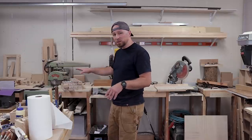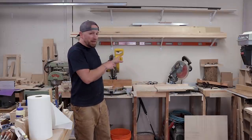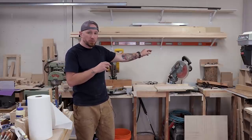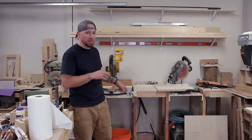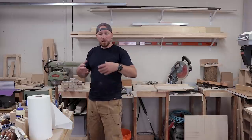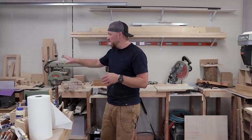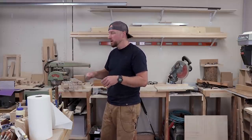The idea here with this whole back row was to have a different blade at each saw. So on this one, I have sort of a finer tooth, nicer crosscut blade. On here, we have more of a general purpose blade. And then the idea was down here to have something that, instead of always having to go to the table saw to square up the end of like a panel glue up or something, like a cutting board, I could bring it over here and just slice an end off and then turn it around, slice the other end off.